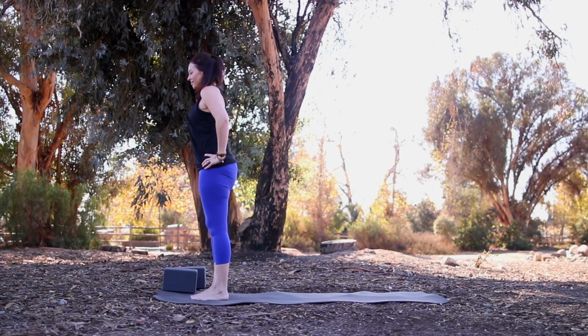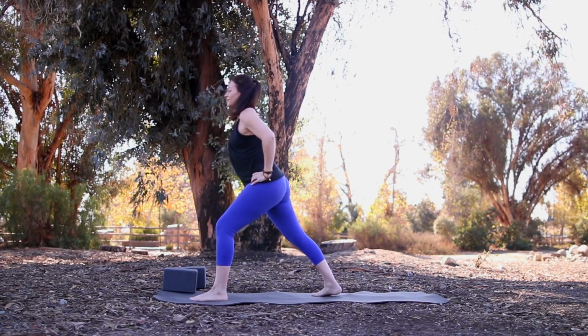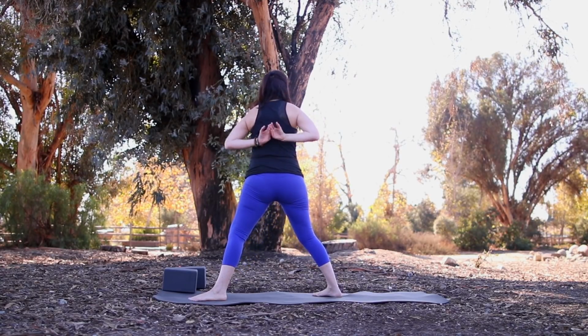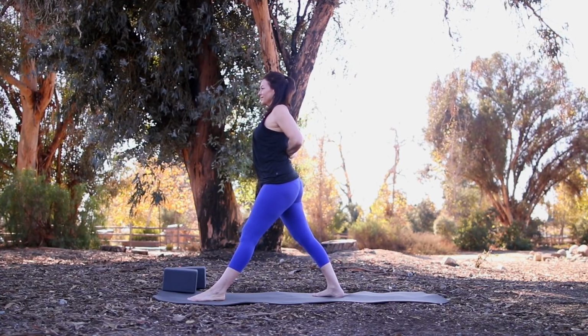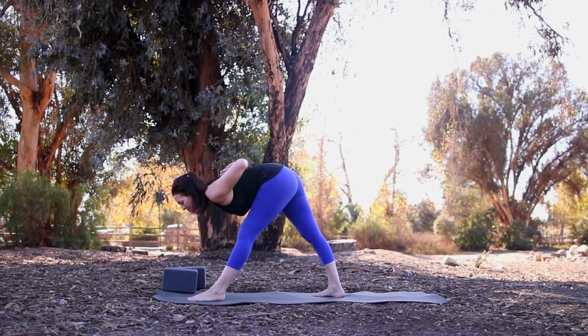Now we'll keep the left foot in the front, right foot back. So make sure you're heel to heel or wider. You want to start with your hips and shoulders square to the front. Either press your fists together behind your back or your palms. Look up, lengthen, inhale. Hinge from your hips to come forward as you exhale.